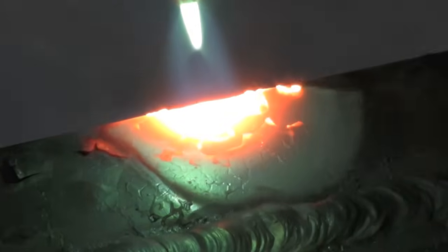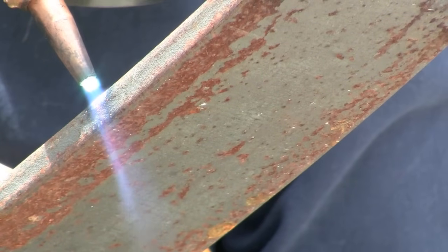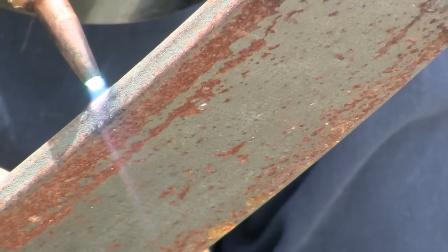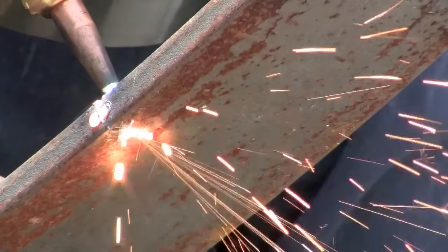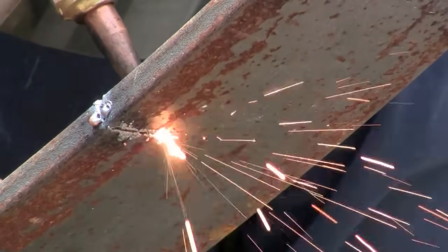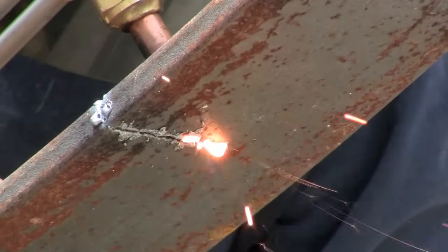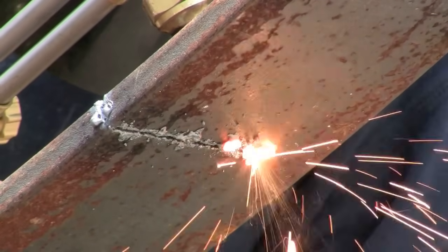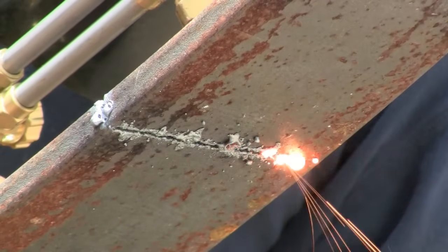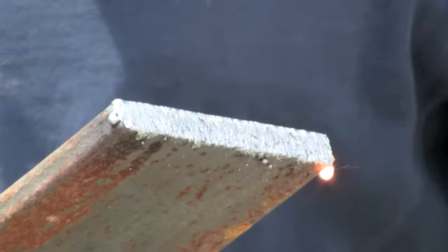Here's what you look for on the edge — when you see how that molten puddle starts right there, you want to do it right before that, or right when it first happens. I'm waiting until I see a little tiny speck of molten, and then I push the oxygen, and then just drag it straight across. You just want to keep the fire right on the edge. It's hard to explain, but you'll get it — it's just the basics.